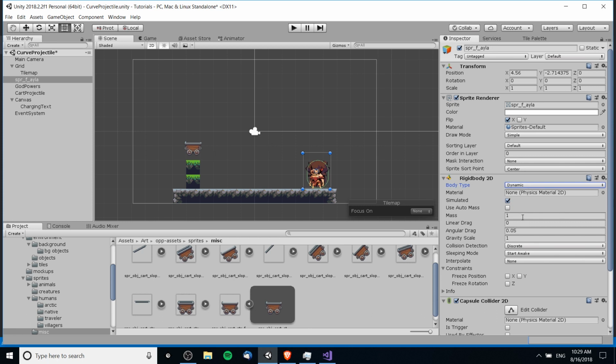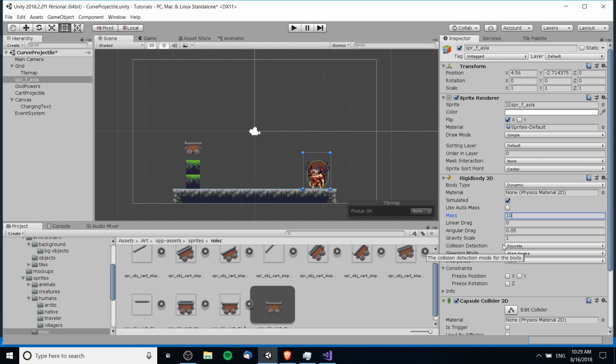We could leave it as dynamic, and we could massively increase the mass so that it'll become a character where basically it is very hard to move because it would need a large amount of force to move that mass. We could also increase the linear drag so that if there's any force applied to it, it fades out very, very quickly. So those are a few options there.